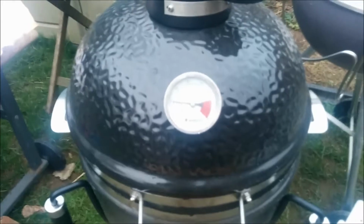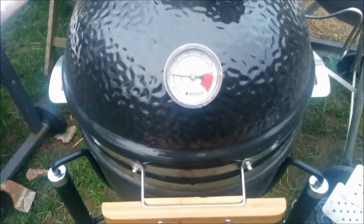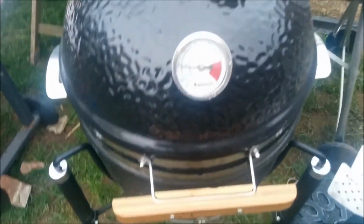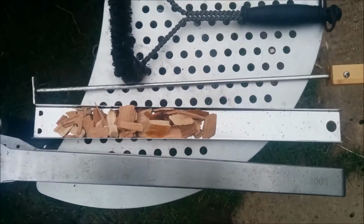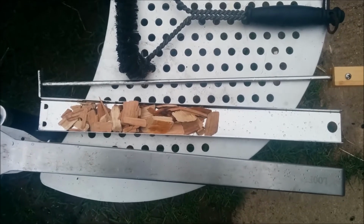It was up at 400 Fahrenheit until I put the deflector in just to clean that off, but it should be up at searing temperature in no time once I pop that out. I've got my loose lighter tongs ready. I've also got some cherry chips there ready as well, just for a bit of a smoke flavour. I'll show you how that works tonight.